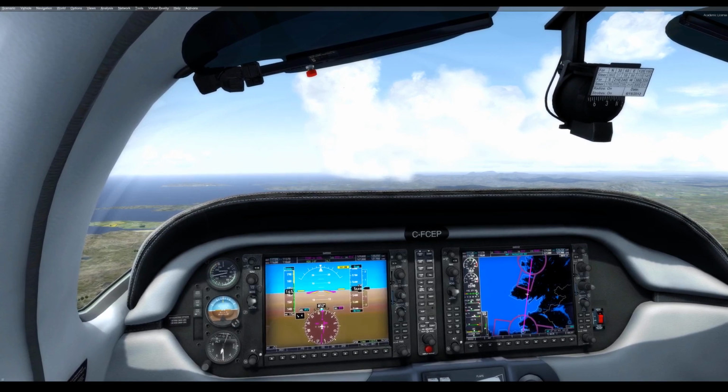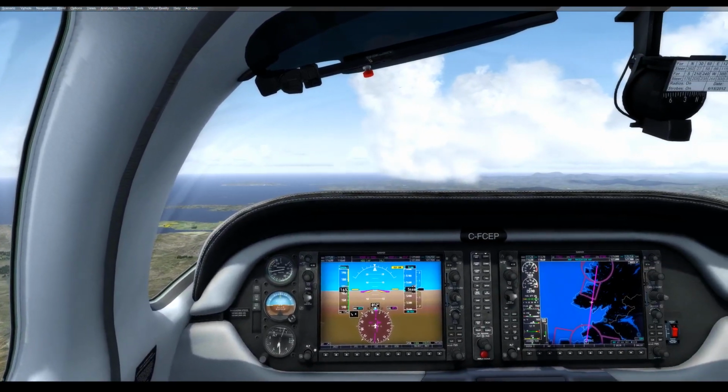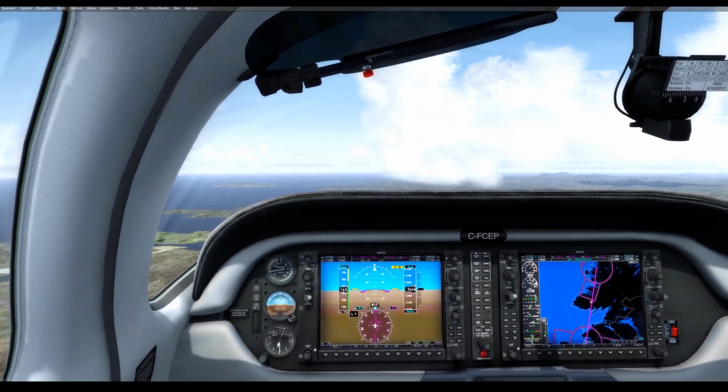One of the things I like about Fly UK is, if you've had enough of airliners for a while, or not necessarily had enough, but you want to do something totally different, they have a number of general aviation tours where you just hop in a GA plane. It's a totally different change of pace and challenges. It's fun, and obviously you can log your hours up. As for which tour I'll do next when I've completed the Irish one, I've done the Welsh and the English tours. So maybe we'll head further afield into Europe, or I even think they do a South America or a Japanese tour. We can try one of those.